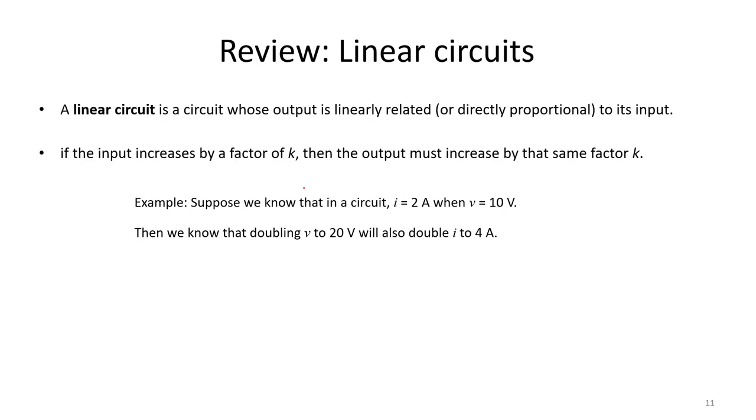So here's the definition. A linear circuit is a circuit whose output is linearly related or directly proportional to its input. So when we say linearly related or directly proportional, what we mean is that if the input increases by a factor of k, then the output must also increase by the same factor k.